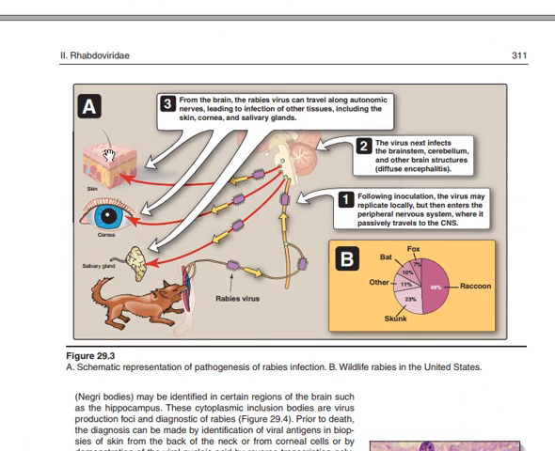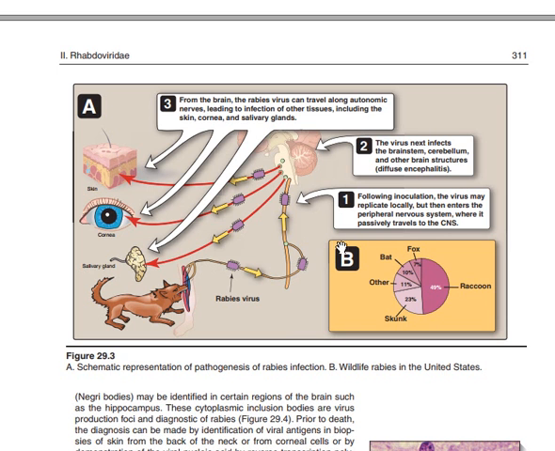So now, what is the life cycle of the rabies infection? What's the pathogenesis? You have a patient bitten by an infected canine family animal, or any infected animal. It can be a bat, a dog, a wolf. So it bites you. When it bites, the rabies virus is not going to travel through blood, but through the nerves. Is it clear? So rabies is going to travel through the nerves.